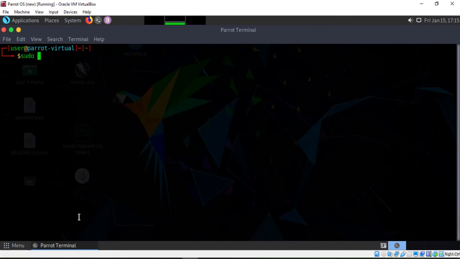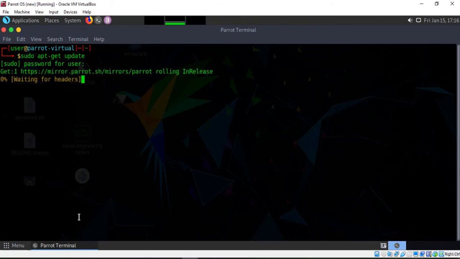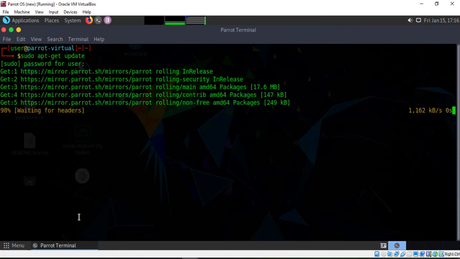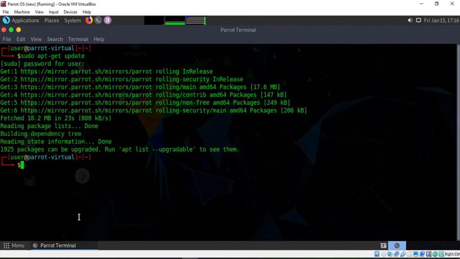For that, first type sudo apt-get update. Enter the Parrot password for the user, the default is toor. It automatically updates. Wait a few seconds. Update complete.